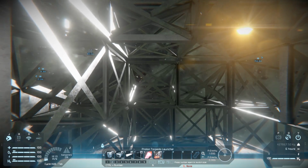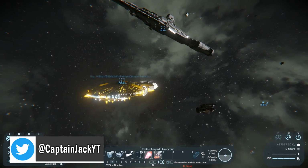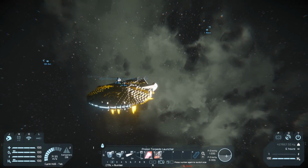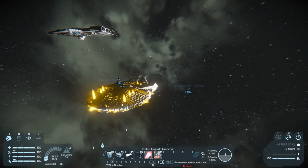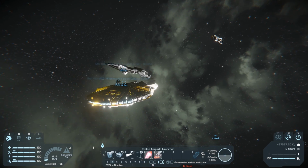So if we give it a cruise fly for a minute, we'll go underneath the other ship here and just give it a quick fly. Now it can reach up to 100 meters a second, very fast, and it handles really well. So if we just try and go there, I would like a few more gyroscopes on the ship, but you work with what you've got. So if we flip it around completely, there we go. We've come all the way round to the back now. Now we should be able to fire on the Arctons.